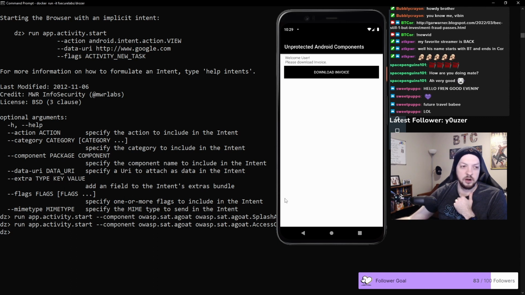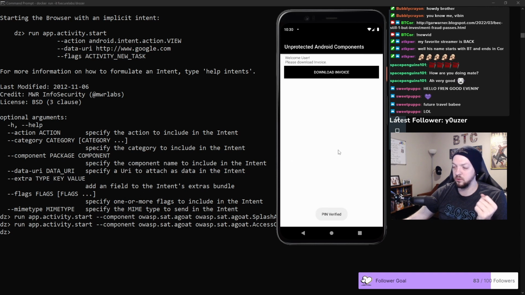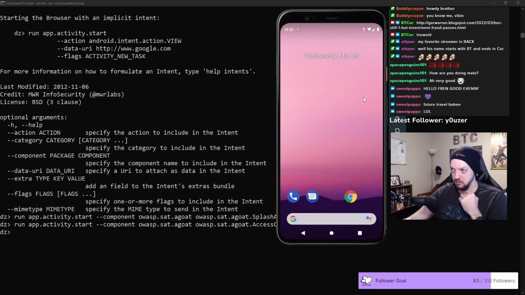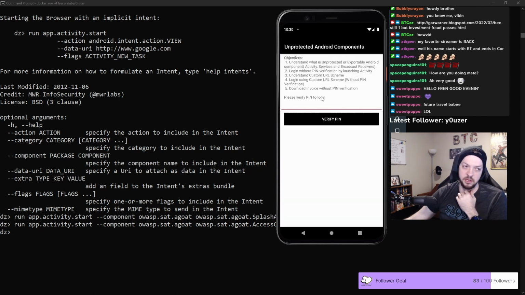So we just got to our page where we had that invoice. If you don't remember, we set a PIN to protect that invoice. In the normal workflow of the app, we're supposed to have to verify that PIN, and then once we verify that PIN, we get to this page where we can download that invoice. No one should be able to get to this invoice without knowing that PIN. But the app is closed now. I'm not putting in the PIN anywhere. If I open it back up again, it's asking me for that PIN again. So I have not put in the PIN.